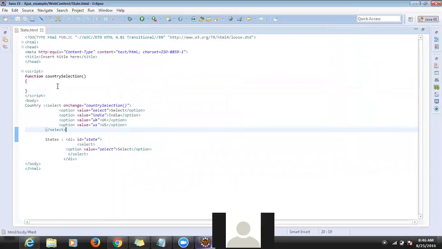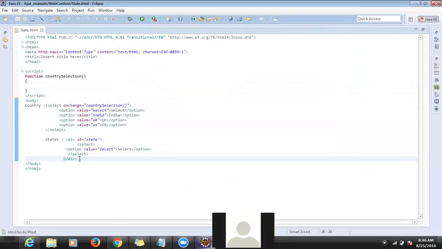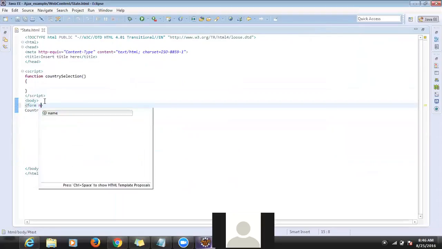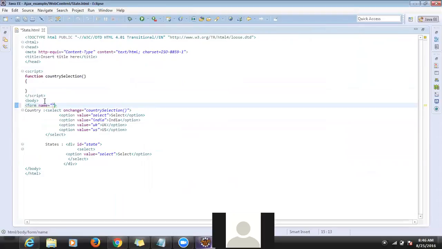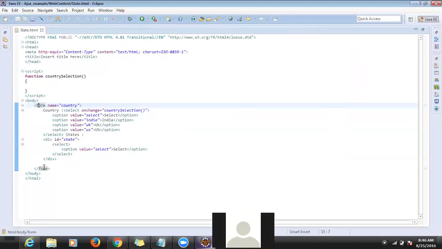What I want to do is write all these drop downs in one form. So basically I want to create one form, and I'm giving the name country. That is the start of the form and this is the end of the form.